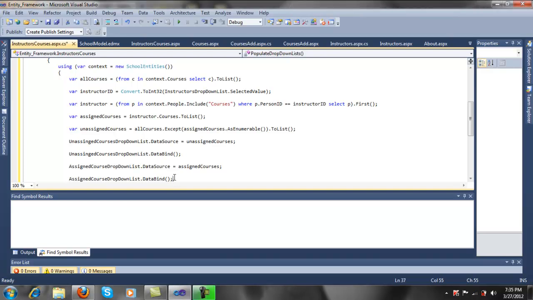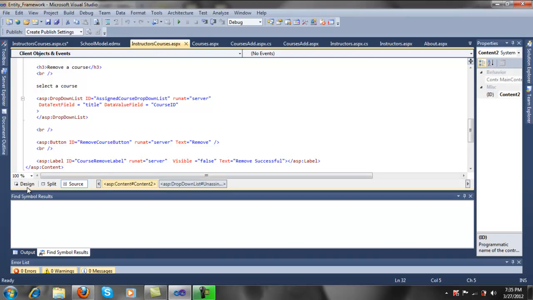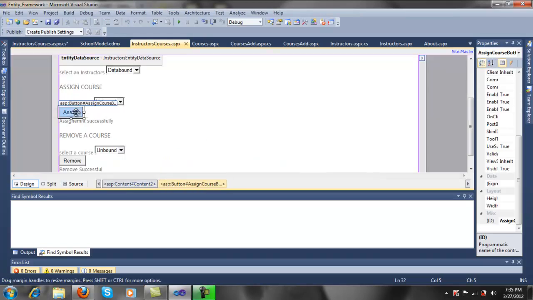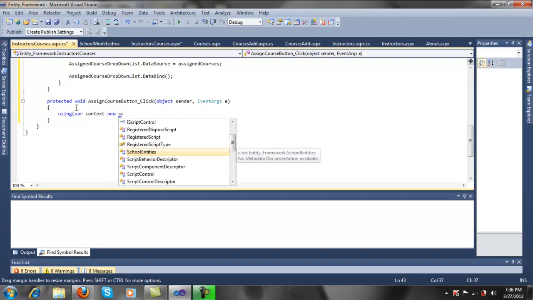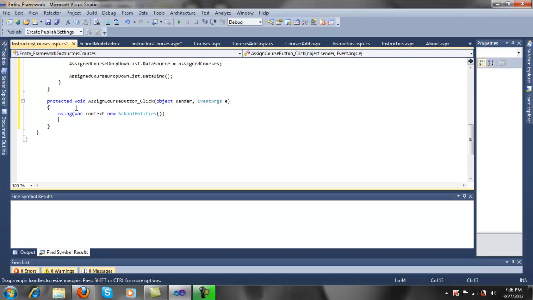Let's add a method for the click of the assign button.